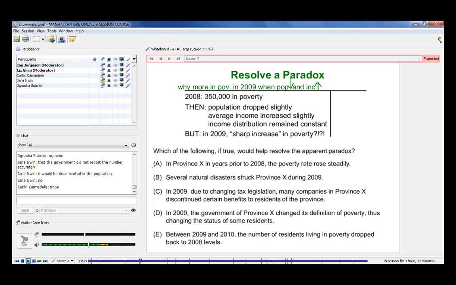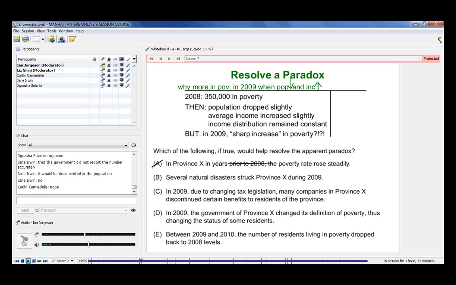Well, it says nothing about this particular year between 2008 and 2009, which is what we are concerned with, and also doesn't say anything about income level, population, or any of the other factors that we're considering. Okay, yeah, it's out of scope. The argument's about the change from 08 to 09. We don't care about this other stuff, just like you said.